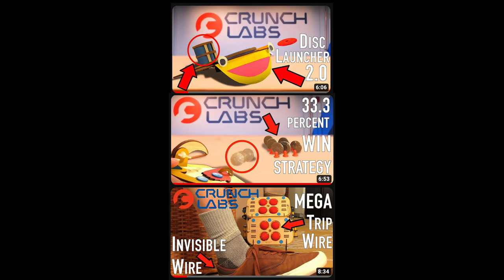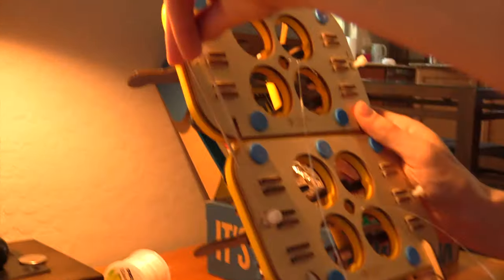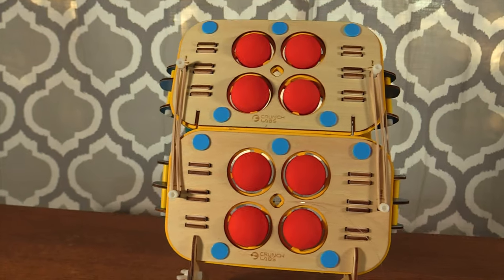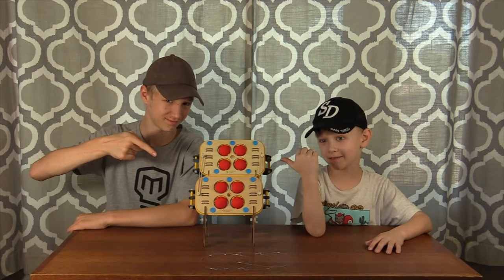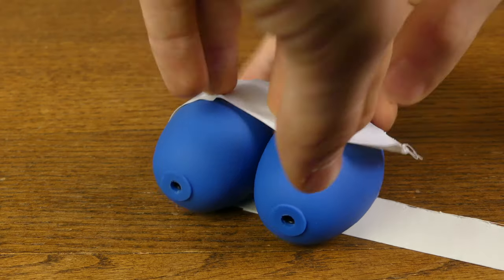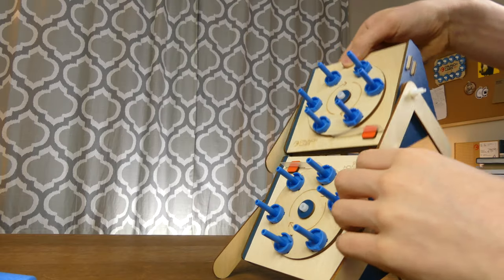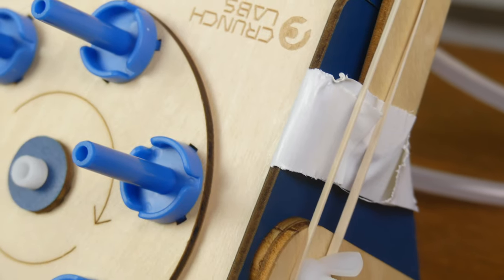Now the second improvement was taken straight out of our third Crunch Labs video, The Tripwire, where we stacked our toys on top of each other to create a mega tripwire. So once again we're bringing a mega toy into the picture with the world's first ever 12-shot rapid fire rocket launching machine gun. By following a similar method to the one we used last time, we first flipped one of the toys upside down so that the two would be closer together and make it easier to connect the pumps. Then we stacked the toys on top of each other and held them together with rubber bands and some duct tape to keep the whole thing stable.